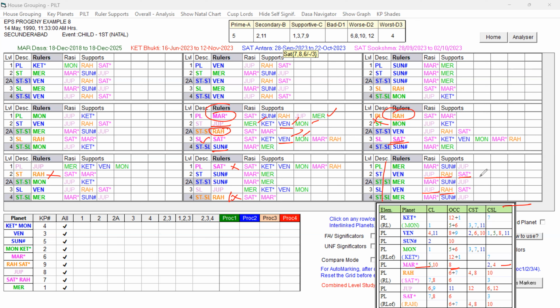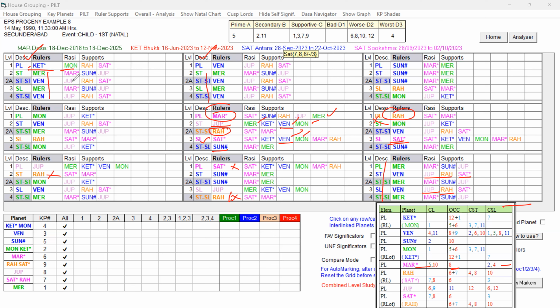So definitely Mercury Bhukti will favor, but within that, which Antara will favor? This is whether Ketu or Venus. So under Mercury Bhukti, Ketu Antara or Venus Antara is going to be favorable. Out of them, which is better? At the star level, these planets are the same. Both the 2nd and 3rd levels are all the same. Only the source is making the difference.